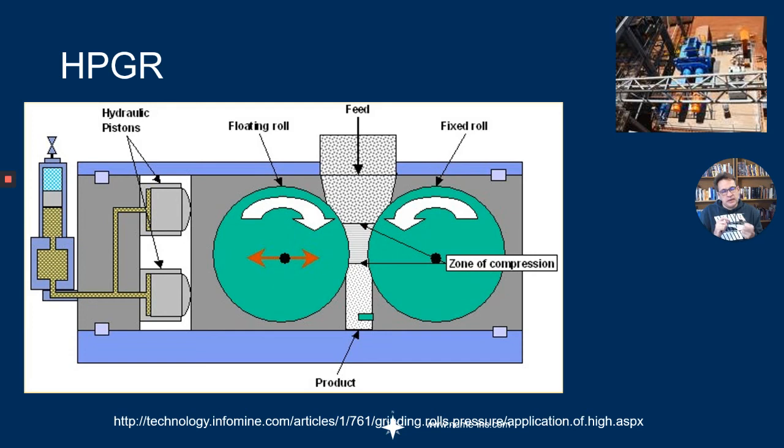What happens here is that because it's material on material, the materials actually squeeze past the diamond. The diamond being strong and hard doesn't experience impact, so it was found to be a fantastic device to liberate the diamond without breakage. An HPGR has other benefits—in the gold industry, it creates fissures that can reach the gold particle, allowing cyanide to leach it out. This is a fairly new technology in the mineral processing industry.